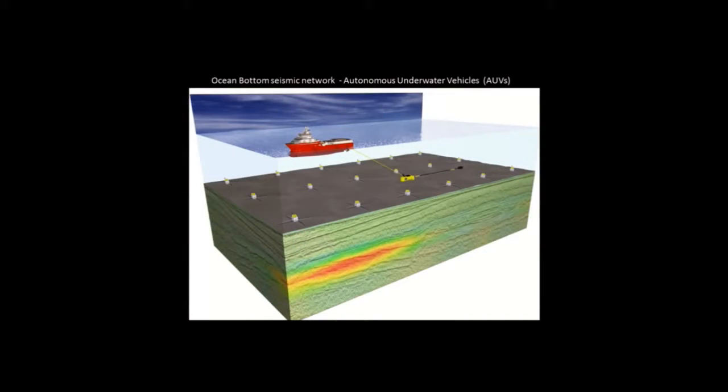Well, this is a typical ocean bottom deployment. They're using autonomous underwater vehicles, also known as AUVs. This is a pretty expensive deployment because you need several ships and several AUVs. And each of these sensors and digital seismographs costs around $30,000 each. So it's a pretty expensive infrastructure.